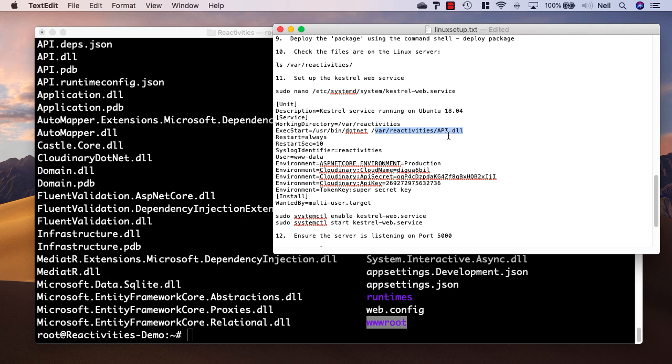And that's basically our application that's going to be running. We've got some information about the working directory, so var reactivities, some restart information, and we're going to say always restart, and a syslog identifier to identify the application in the system logs, username of www-data.